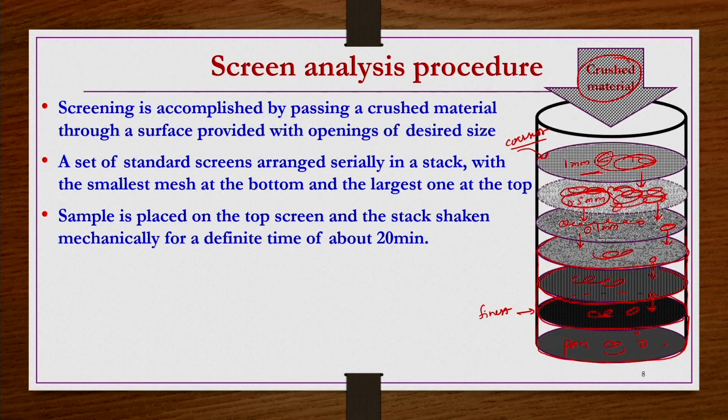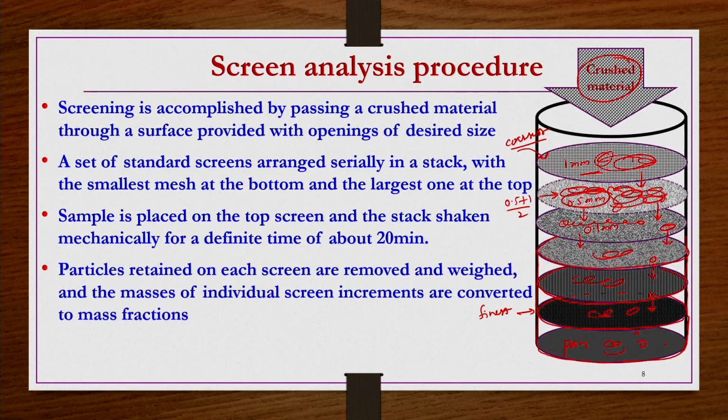There may be particles of different sizes, but we see that the distribution is very narrow. So we can assign the average size for the sample on the second screen as (0.5 + 1) divided by 2, so 1.5 divided by 2, that is 0.75 mm. We can say that is the average dimension of that sample retained on the second screen. Like that, for all the screens we can do.